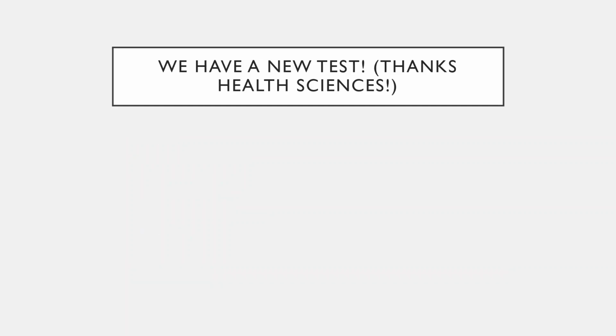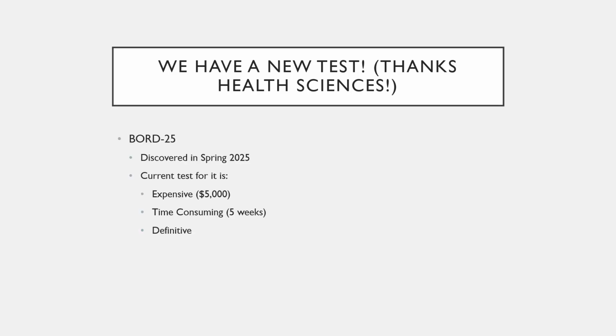Let's try. People have come up with a quick alternative to it. So to remind you, the old test was very expensive, $5,000. The new test, on the other hand, only costs $1. So orders of magnitude less expensive. The old test was very time-consuming. The new test, very fast. Can get an answer within 5 minutes. The old test was definitive, meaning it was 100% certain and accurate. The new test is 98% accurate. That seems like a pretty good trade-off.